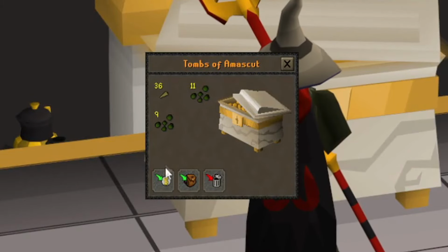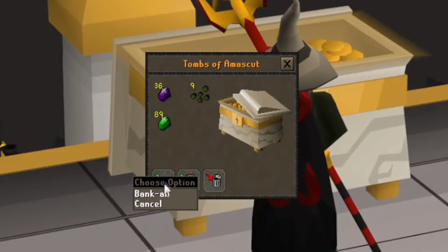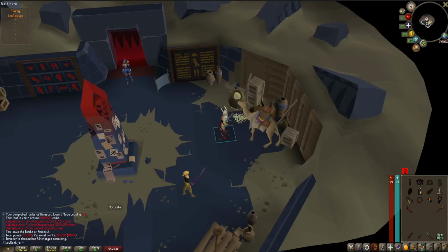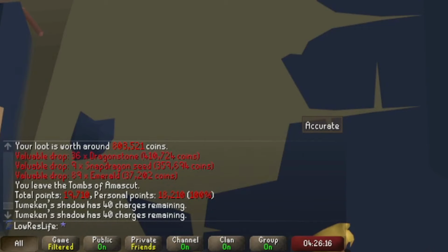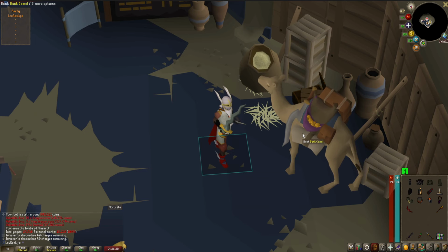Ooh, double seeds. White again. Ooh, Snappy Ds. Holy shit. I finished that raid with 40 charges left in my shadow. I almost got screwed at the end. That's crazy.